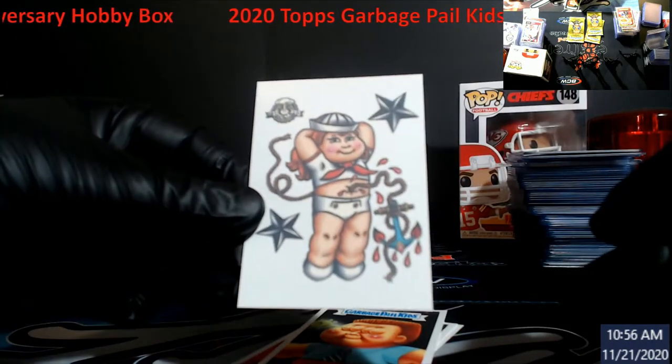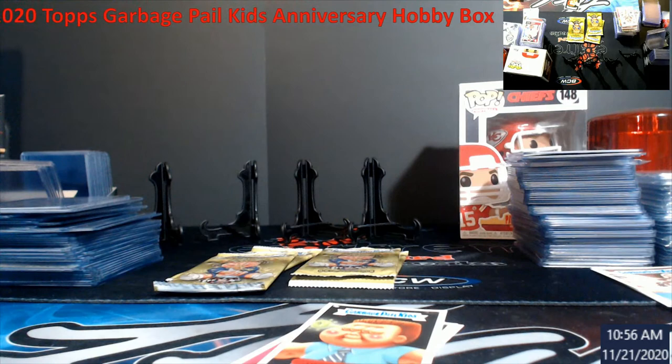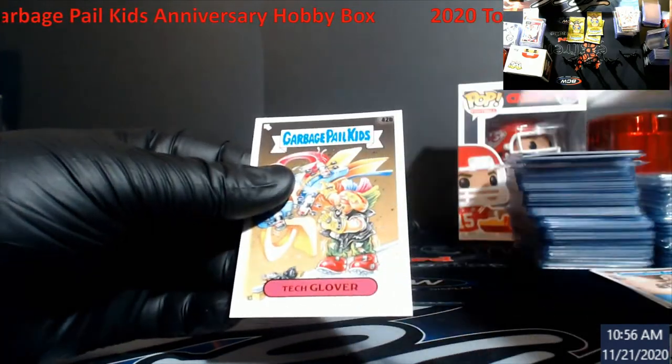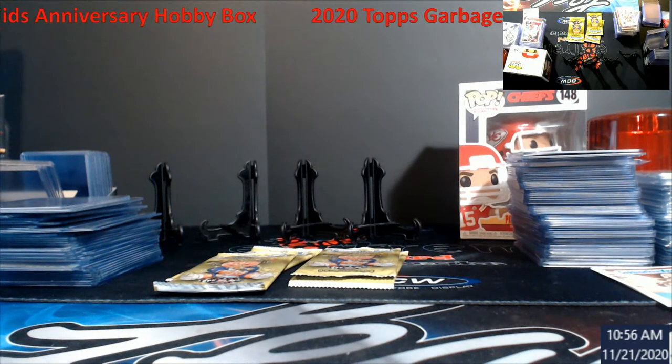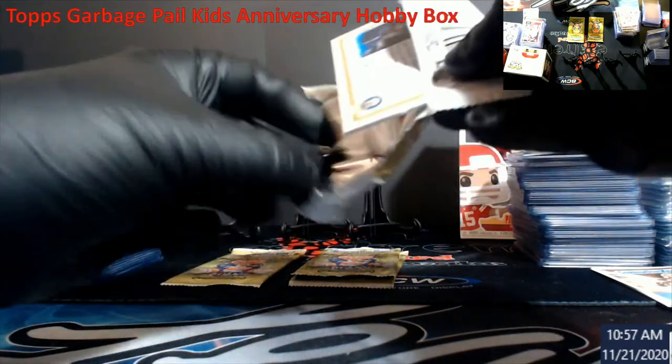Tattoo time. The sailor. There's another one for CBC. Artwork is just phenomenal on this, too. All right. Toothless Titus. Bullish. Felix, Tech Grover. You know what? I want to. One of those crazy things here. Oh, they actually say SP in the top right corner. Okay. I was going to say, how in the heck do you tell if they're SP or not? Let's go back through real quick and look, see if we have anything that says SP. Don't remember seeing it, though. And if I did, I'm sure I probably got a comment saying you missed an SP a while back.